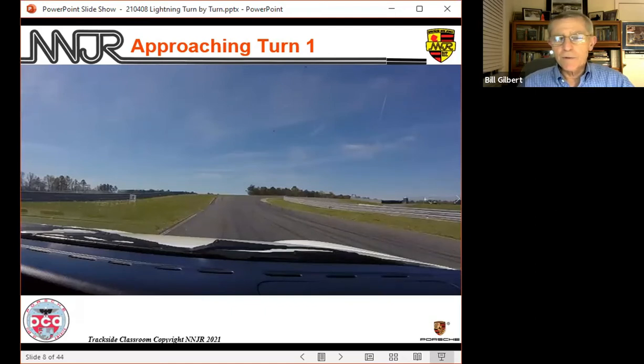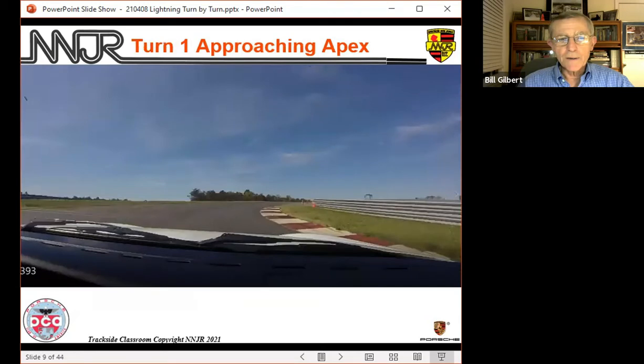You can see the hill as we're in the braking zone, approaching the corner. Here you can see it is uphill. Some people like to run on the curbing here, at least the first few inches of it. A lot of people use a lot of the curb here. In my experience, some cars are okay with that, but a lot of cars get upset by hitting the curb here. So take your pick, but that's part of being consistent. If you're going to consistently use a lot of curb here, you need to be aware of how your car is going to respond to that, and respond accordingly.